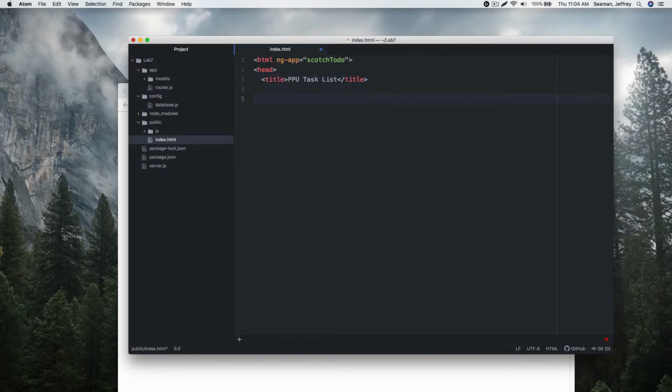We need to include our CSS files. Oops. All right, so these I copied in from somewhere else. Didn't create my own. You can create your own, but I just use someone else's stuff.